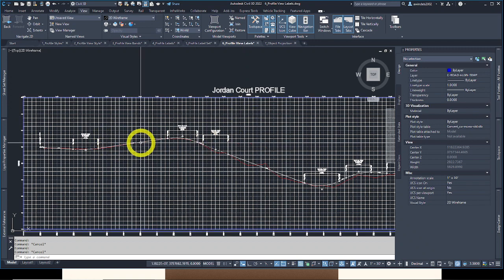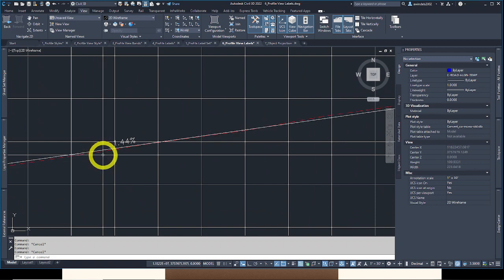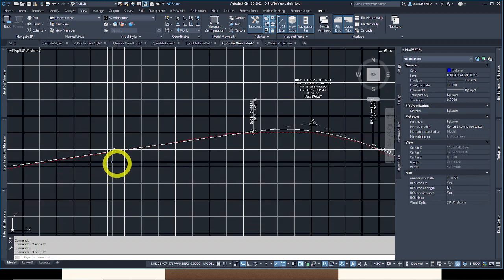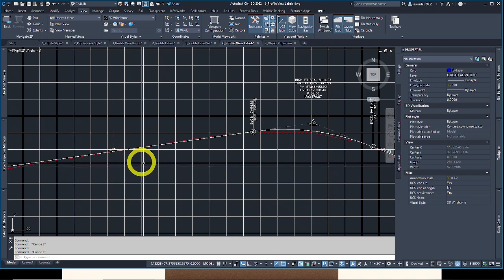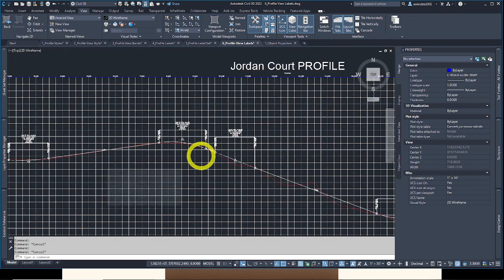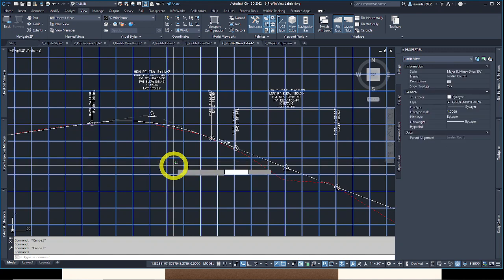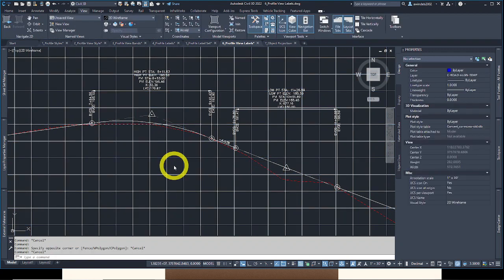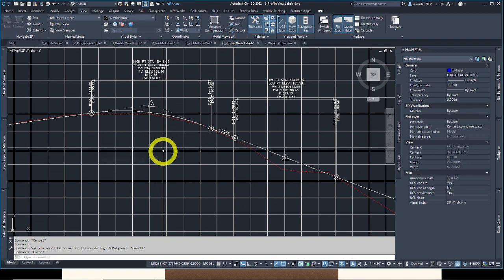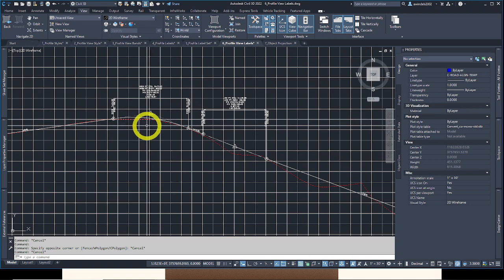I have 2 profiles going on here, my existing dashed, and my design in the solid white. I might want some labels that are not connected to any of them. They're only connected to the elevation and the Y and the station and the X and whatever else. I might have to put somewhere in here saying at this station elevation I have a utility crossing underground. So these labels are independent of the profiles. There's certain situations where that's good on these profile view labels. You might use it to say where a culvert is and it stays static as long as your alignment's dialed in.